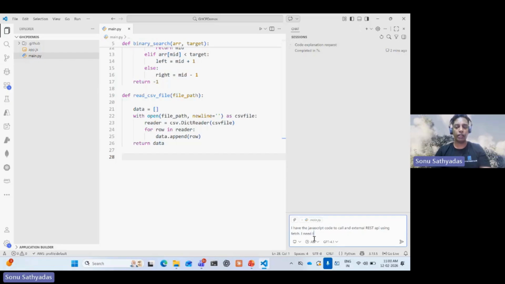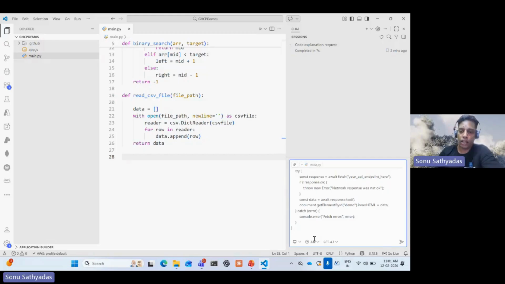I need the equivalent Python code for that. Translate the below code to Python. So I already have the JavaScript code. Now I want to translate this into Python. So let me paste that JavaScript code here.